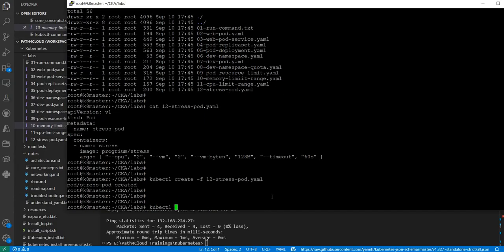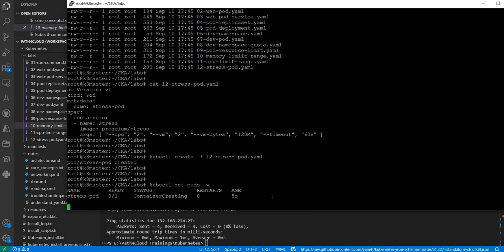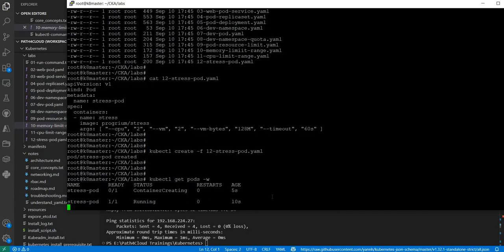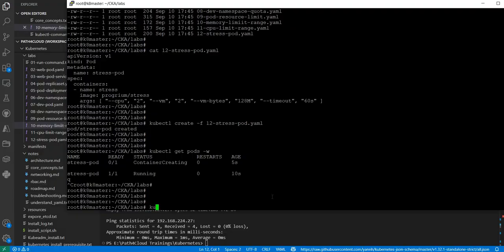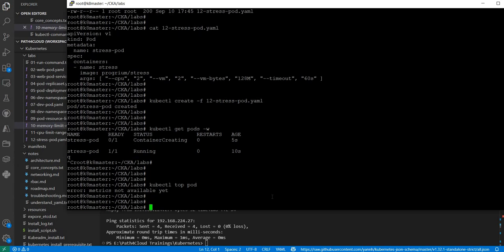So it is created. get pods -w. It is getting created. Let's wait for it to be created. It is running now. Now, if I do the same thing, kubectl top pod. Maybe it will take some time, but we will run it continuously. kubectl top pod.